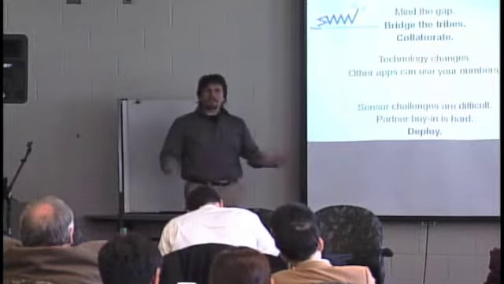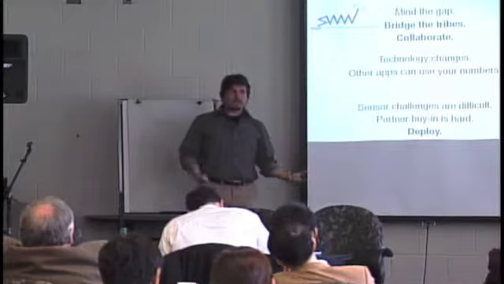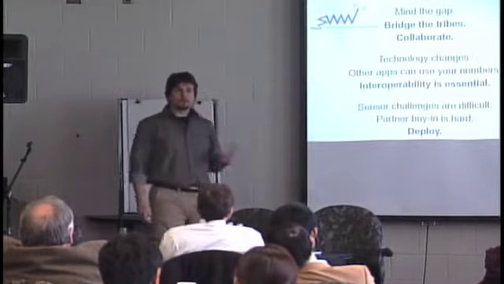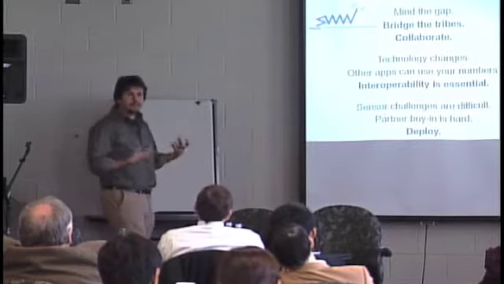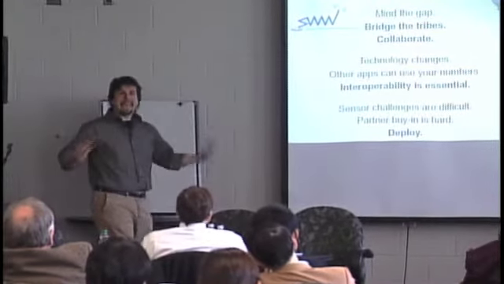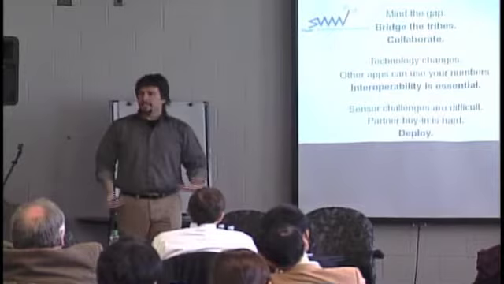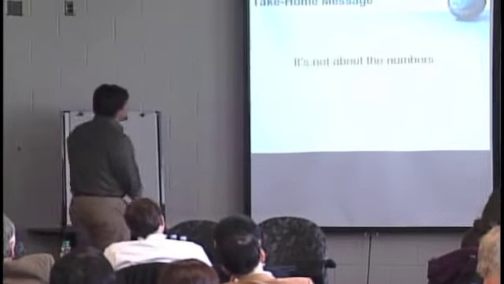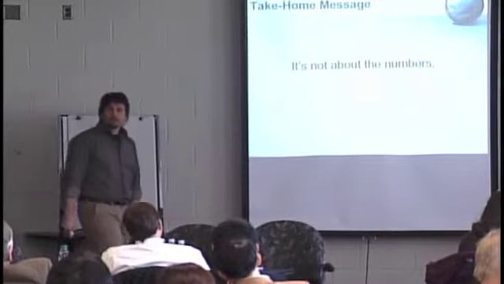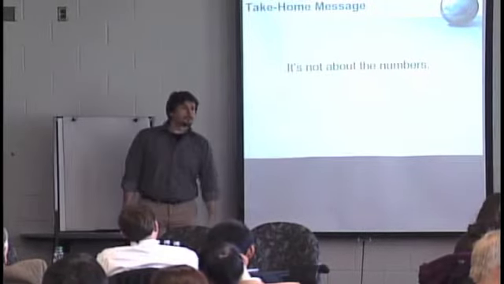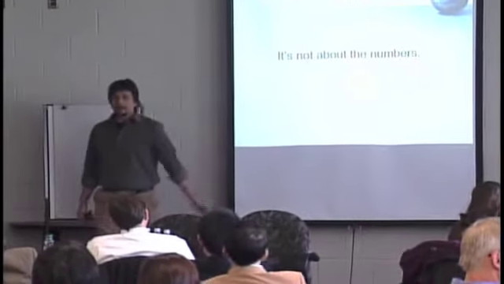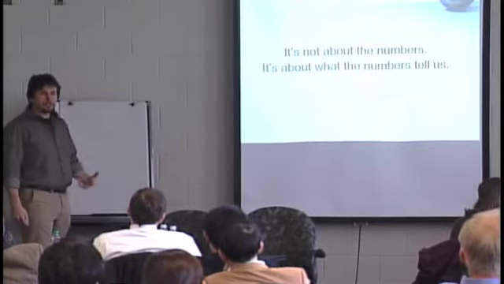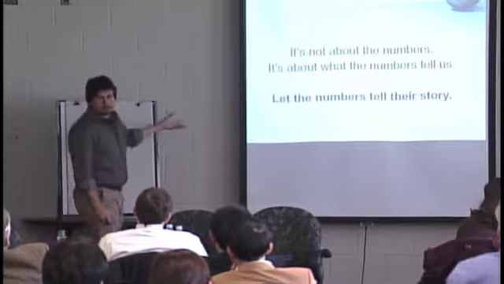Technology changes and lots of other clever people are building clever things that could work with the same data or could give you data. So we've got to work with interoperability. We have to make these things in a way that they can connect to other things. Even if we can't imagine what it is, it's got to be out there. Main message, environmental monitoring has nothing to do with numbers. I don't care about numbers. I care about what the numbers tell me. So we need to build these systems that let the numbers tell their story.